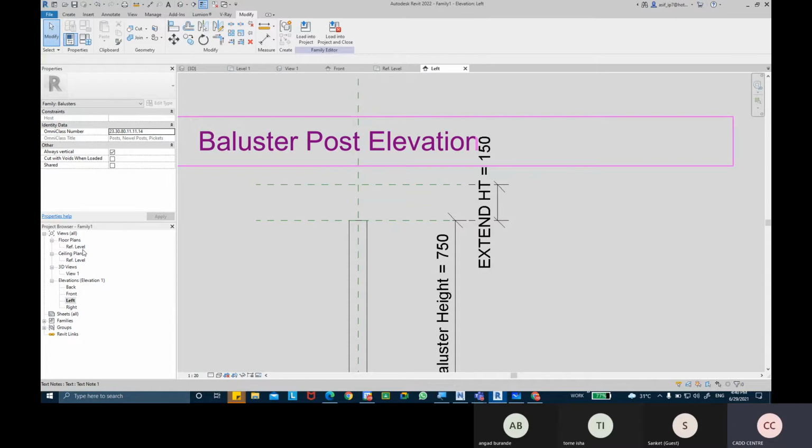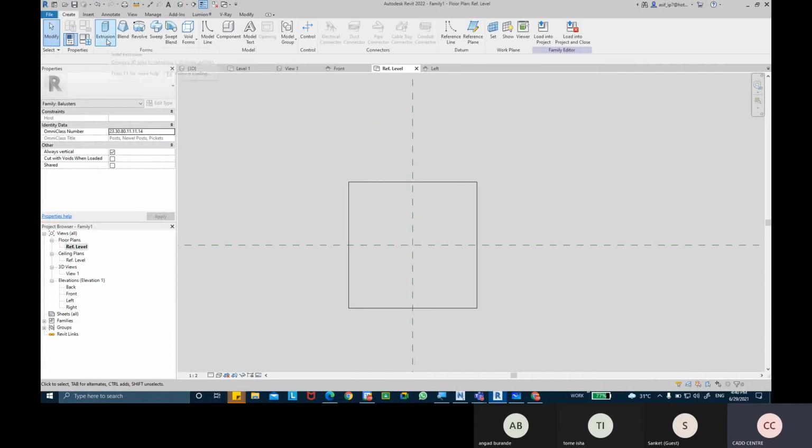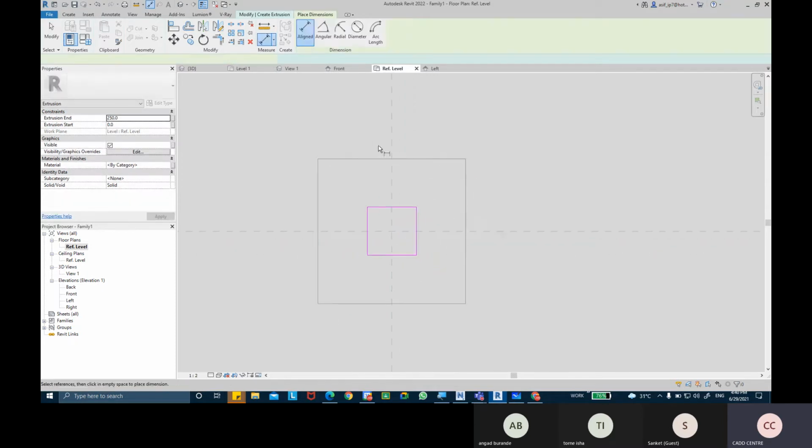Once again, I'm going to go back to my reference plan level. I'm going to create another extrusion form, a solid extrusion form. Rectangle shape. I'm going to give an offset over here. Offset. Add dimensions to these.